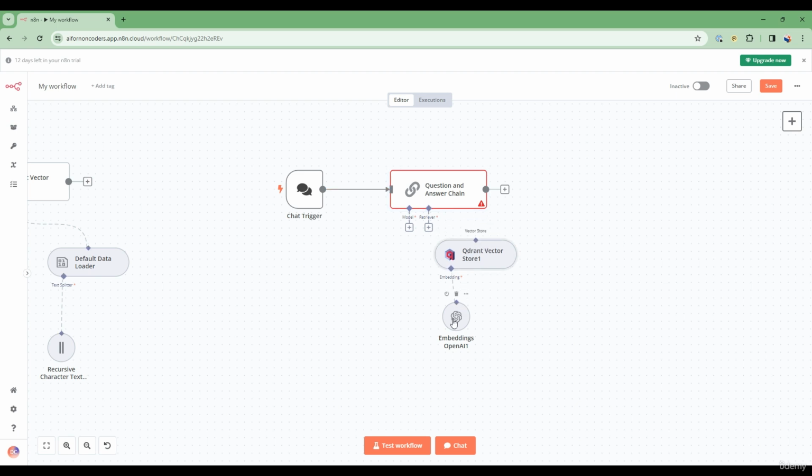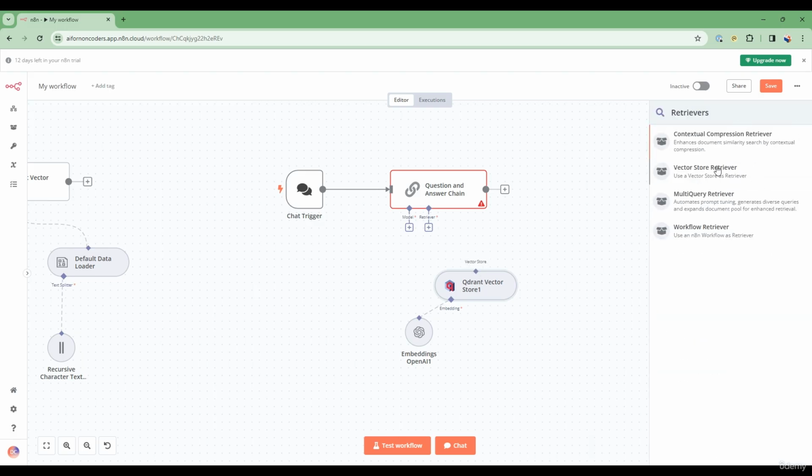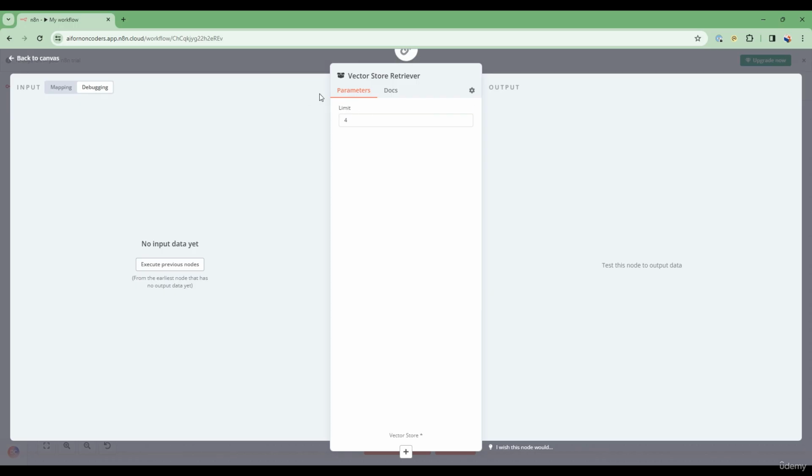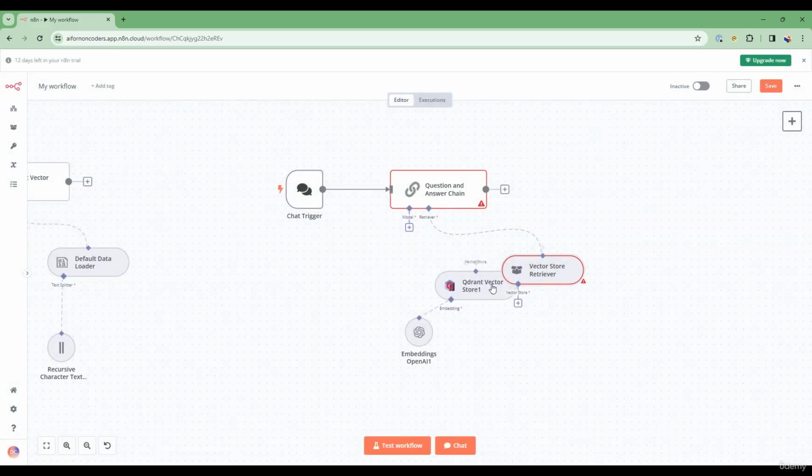I will connect this retriever. So this is what I specify will help me to interact from my Q&A chain to my vector store.